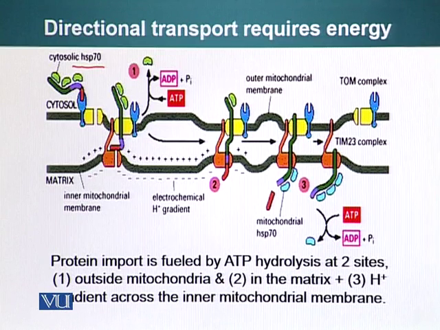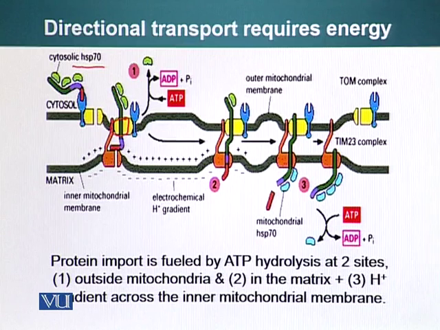So if you keep a protein in a straight configuration and you deplete the ATP from your system, the protein will still go through the TOM complex. So this part does not require energy directly. It is basically getting the energy from the heat shock proteins or the scaffold proteins, which are keeping this protein straight. Now, when we have to import the protein into the matrix part of the mitochondria, energy is required.